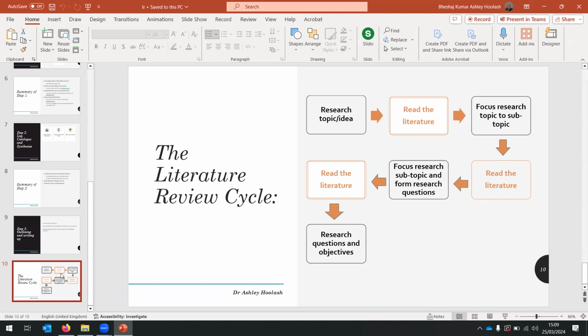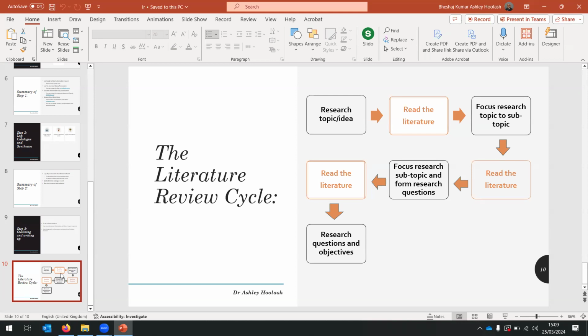Then you will have a better idea about your own research. So you focus your research topic to a particular subtopic, like a proper focus. Where exactly do you want to take your own research? Once you've decided, that's when you read a more concentrated or focused literature. So now you know exactly what not to read and what to read, right?